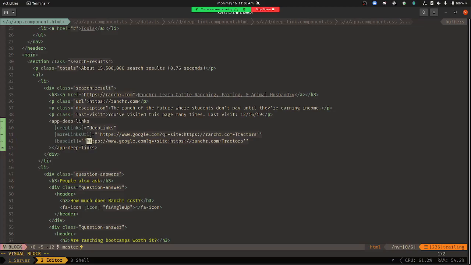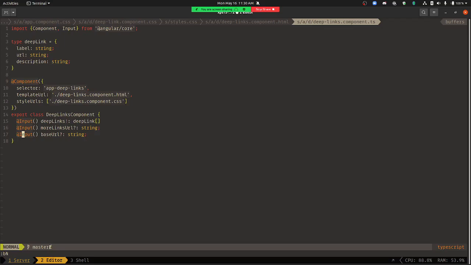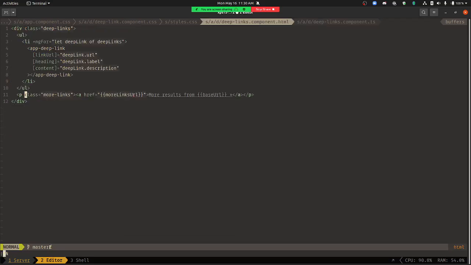That was rancher.com. Oh no, I guess it'll let me do that. That's kind of interesting. Because more links URL and base URL are both optional, so they might not be there. I guess the issue is they're not objects, so I can't accidentally do properties or methods on them.